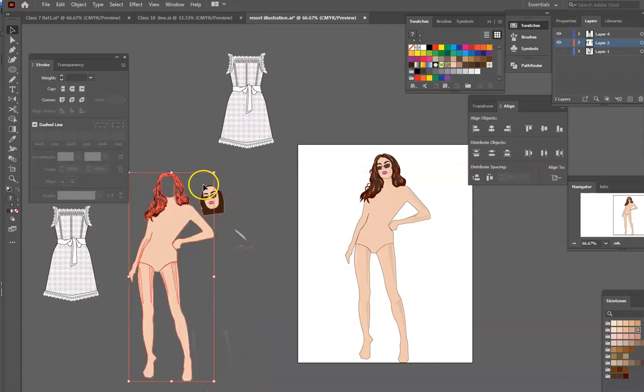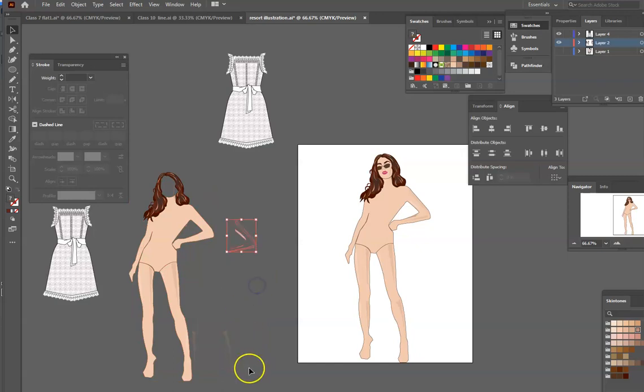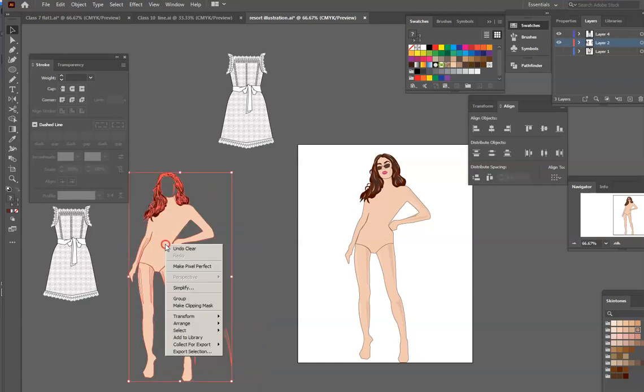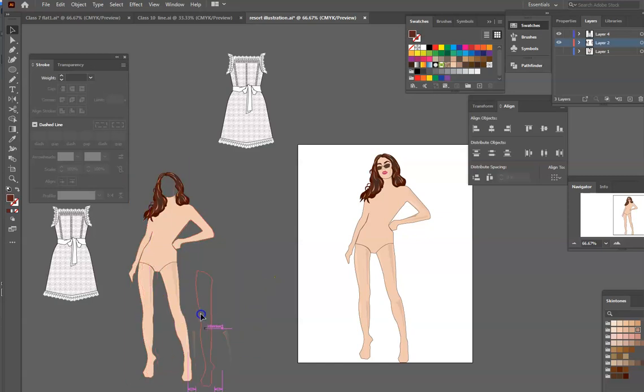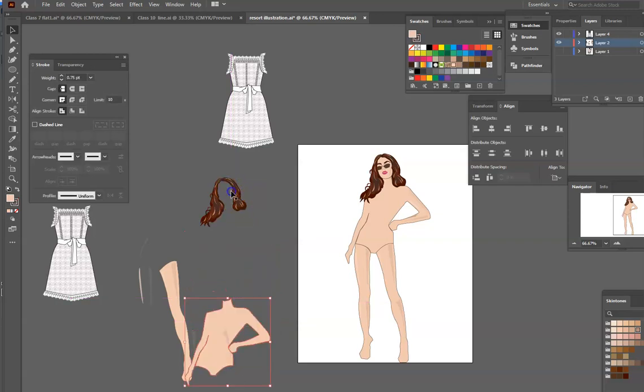Okay, so I can separate some, and then as I ungroup, this out, and then ungroup, and this out. So I'm actually going to separate my hair drawing from the bodysuit drawing.